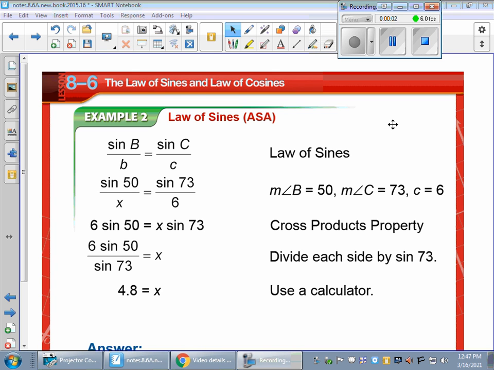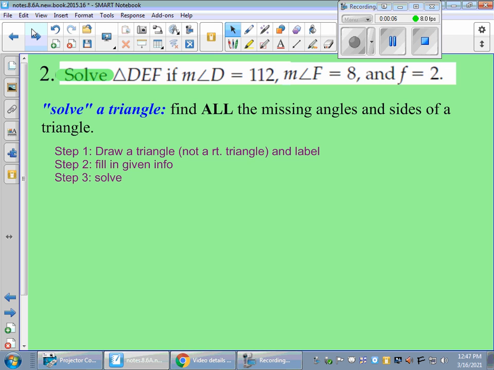Right, folks, well, that did work. So here is just the book answer of how to solve that one. And then the next one here, now we are going to actually find and solve for all the missing sides and angles. So if you ever see "solve a triangle," what they want you to find, there's 3 sides and 3 angles, and you have to find everything that's missing.